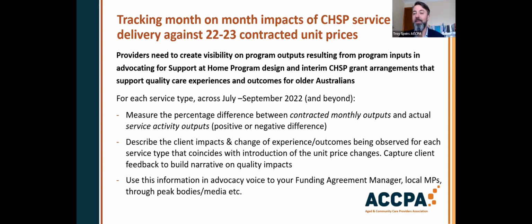And you can create that visibility around some of the changes that have been introduced in terms of client quality, care, experiences and outcomes, because that's all the government cares about. They don't care too much about providers. They can wear some consolidation, but losing your local community centre and your local provider is not in the best interest of older Australians. We don't want just Woolworths and Coles. We need choice in the market, and consumers can choose what they want. But it's got to be funded at that level.